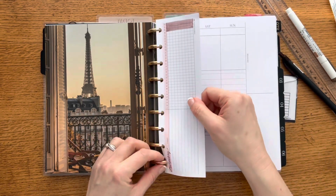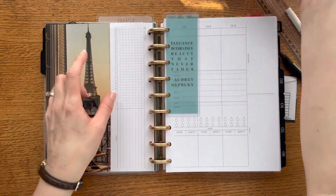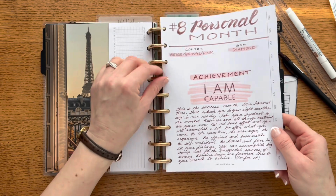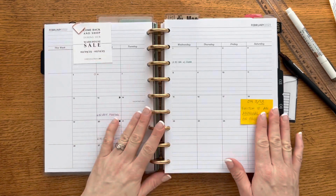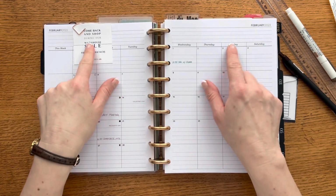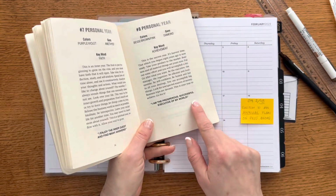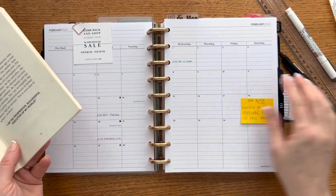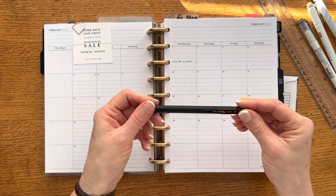Now this is ready to go back in, and then I'll have my monthly affirmation and personal month information page. So next I'm going to set this up. I'll add my affirmation at the top. From the bottom here, I am the prosperous, successful executive of my world, and then I'll just do a little basic highlighting.